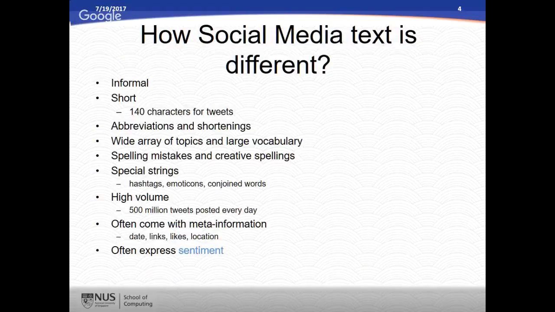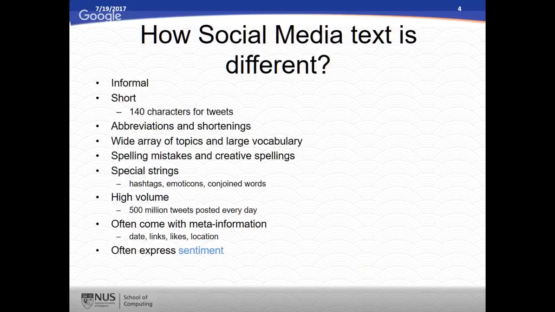So the big question is how social media text is different from the formal domain. First of all, it is very informal because of a lot of slang used in generating those texts. Also, these are very short in nature, so long dependency trees that exist for formal domains may not work here. And I think everybody knows Twitter and Threads, so it's pretty clear that people use a lot of abbreviations and short names, and there are spelling mistakes and creative spellings. People also use hashtags, emoticons, and you see a lot of URLs.